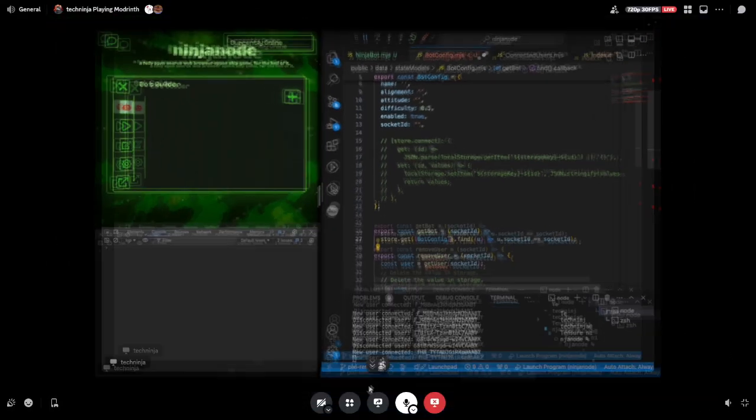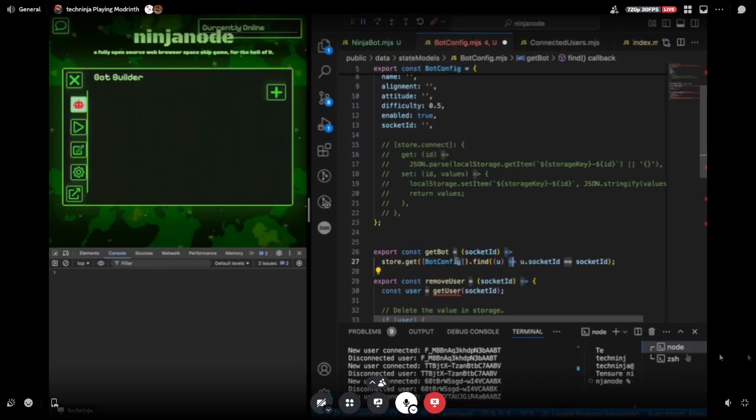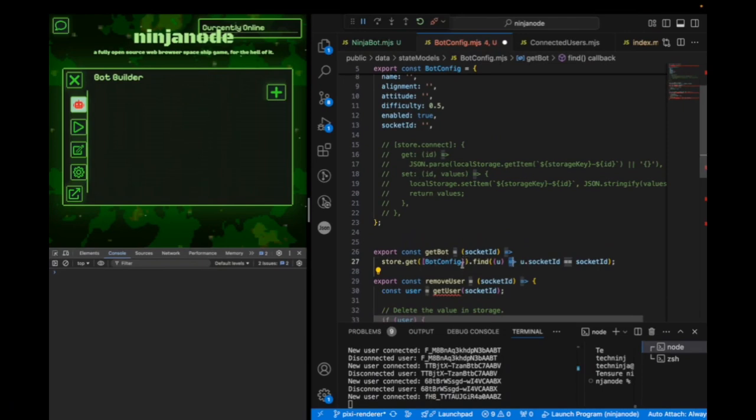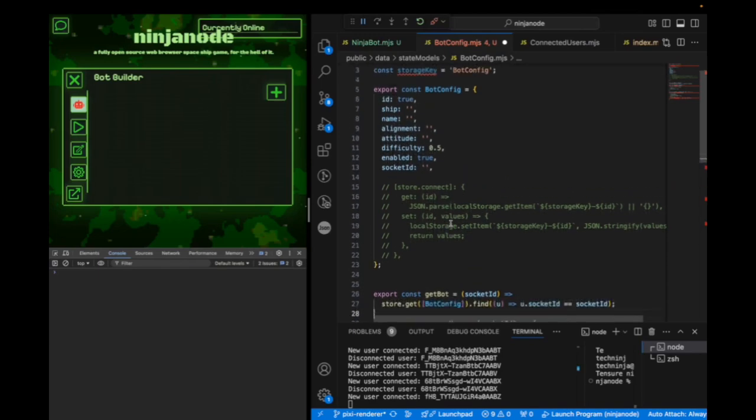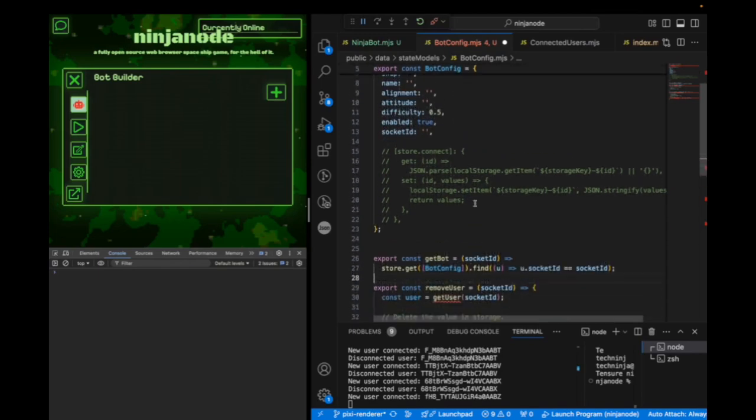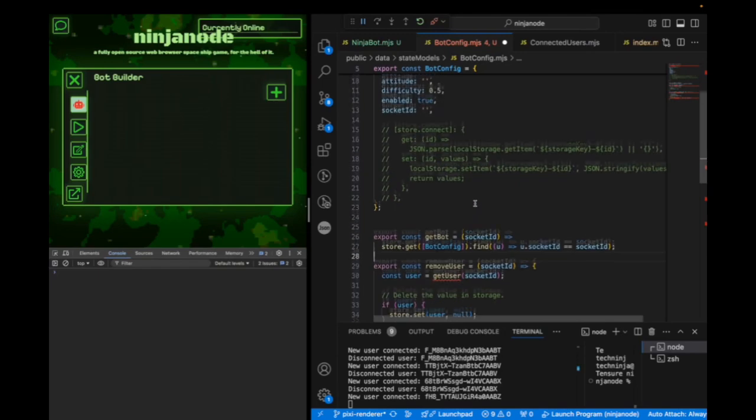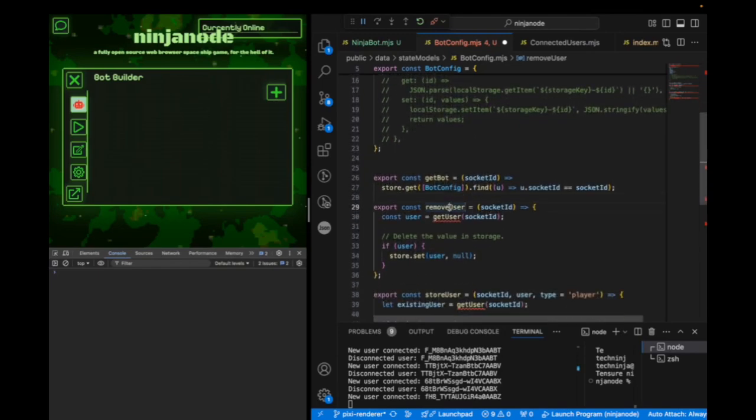It just uses this as an array of all of the items, and then finds inside of the array anything that matches the socket ID, because the socket ID is the ID that everything uses once it's been connected. I guess bots can have another ID that's local, but we don't care about it. Probably, I'm not going to worry about it right now.